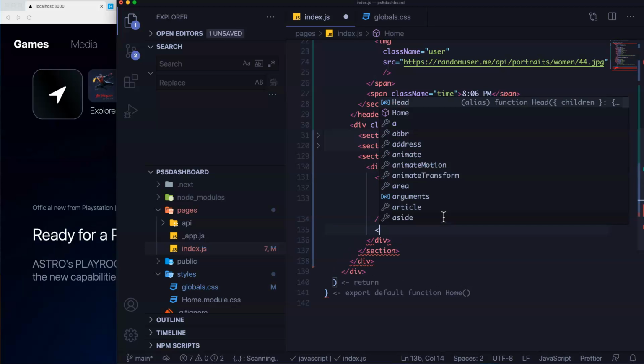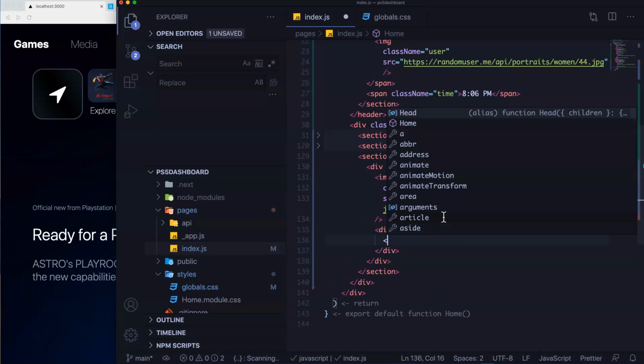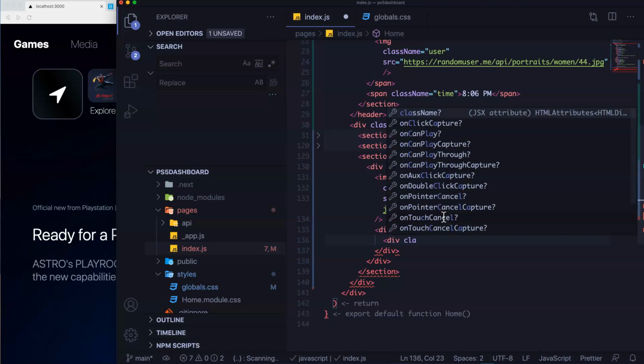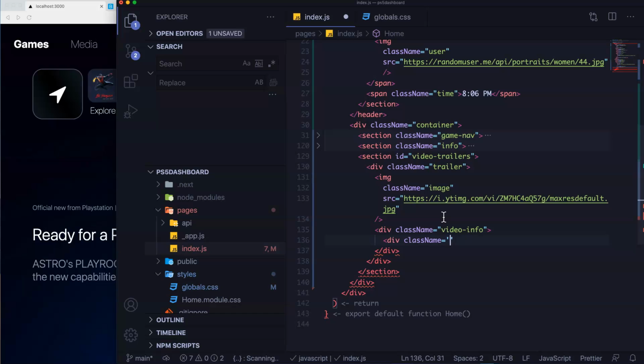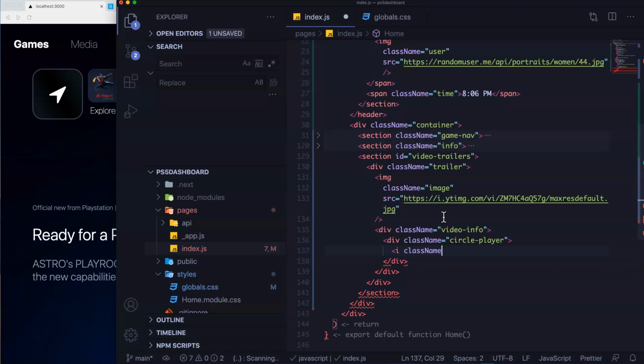Then in here we're gonna have a div, class name video info. So this is where we have the information of this video. And here we're gonna have a circle. This circle is to announce that this is a video and people could click on it. So we're gonna say circle player. Then in here we're gonna say i class name equals fa play.